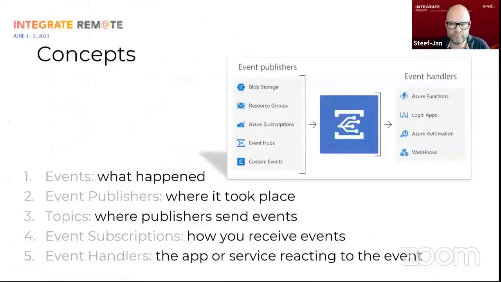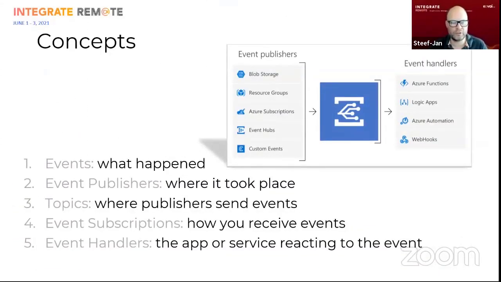For those who are not familiar yet with the Azure Event Grid service, it basically sits on the concept which is depicted in this slide. So an event happens, and those events are just facts, something happened in an event publisher. That's where the event takes place. So that something happens, that event is being pushed by the capability of the service or application itself. They're being pushed to the topic. That's where the publishers, as you can see, send their events to.